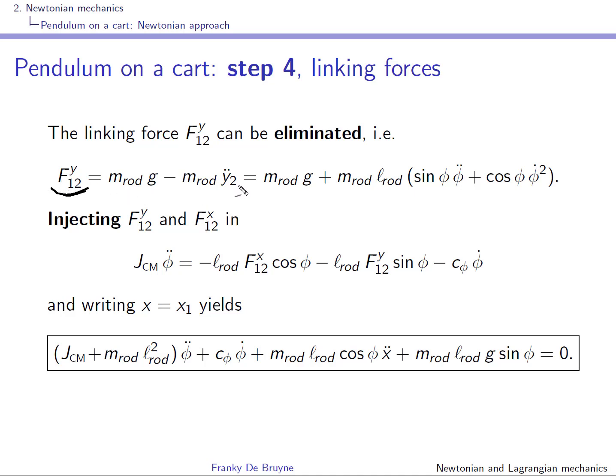It's a function of y2 double dot, and we have seen that y2 double dot can be written as a function of phi dot and phi double dot. So we are going to replace y2 double dot, okay, and we obtain this equation, okay? So this is the linking force in the y direction. In the previous slide we had found the linking force in the x direction, right?